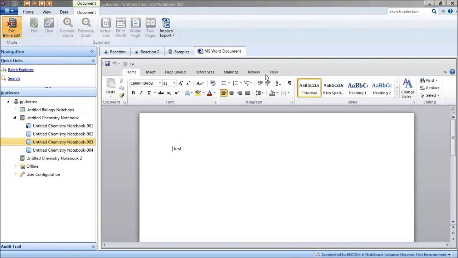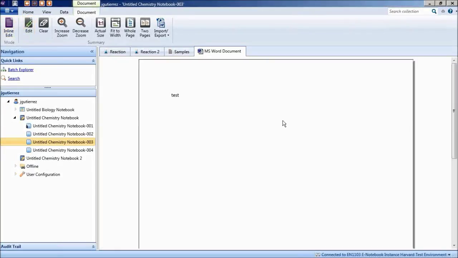We have the inline edit, which is the regular edit that we are used to in the regular notebook, and we have this preview mode, which is basically a mode where I'm just showing some specific information of Word. What you see over here is basically just a print preview of the Word document, and you can also select what you can see over here.